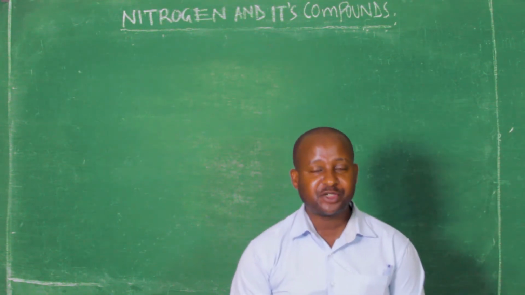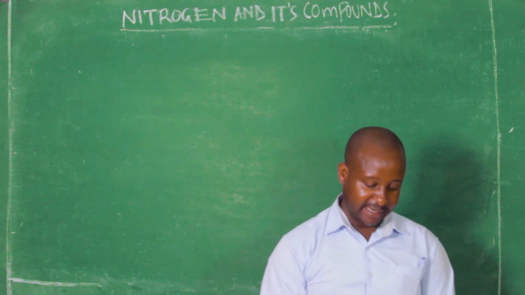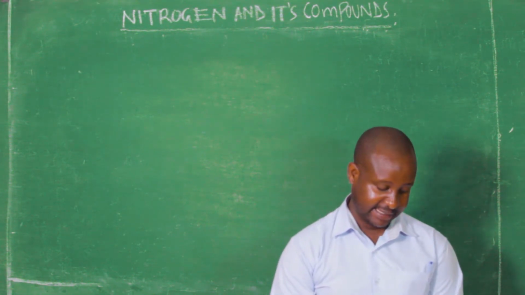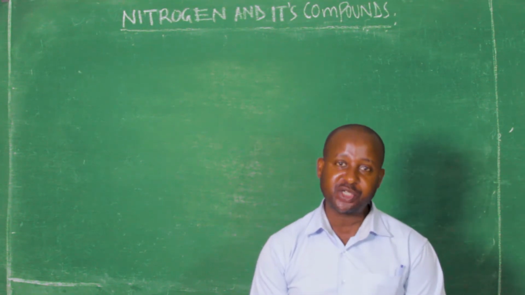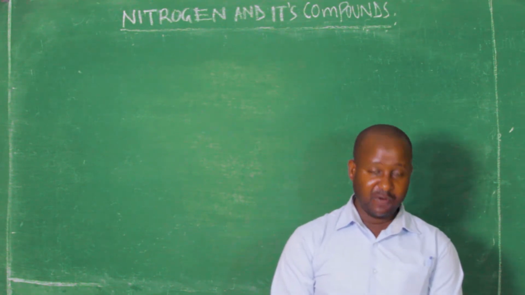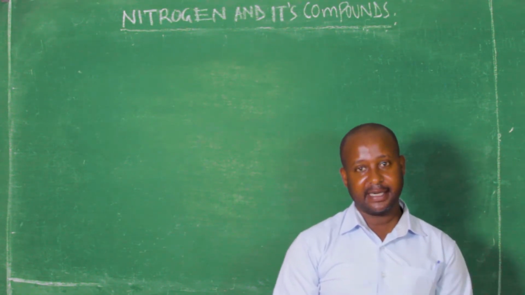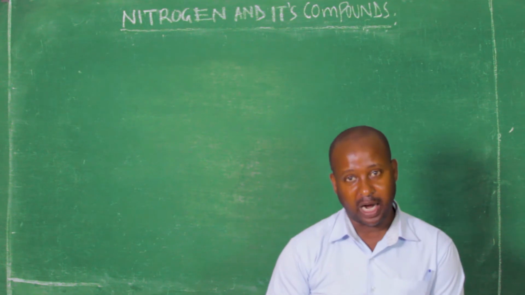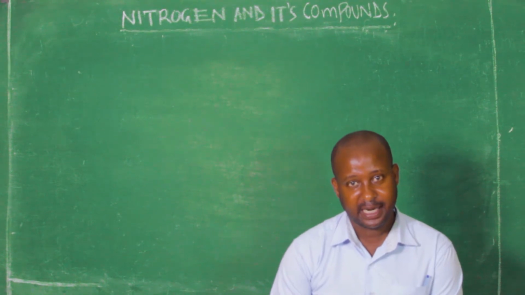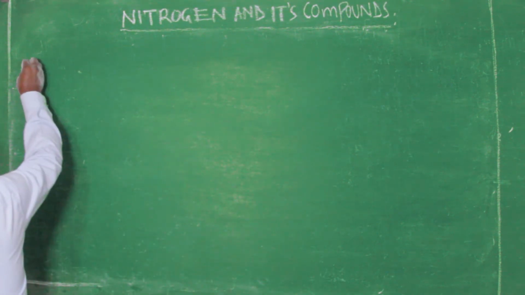Lastly, because of its inert nature, nitrogen at a low temperature is usually pumped into ships' tanks which transport crude oil, and this removes traces of oxygen and prevents dangerous explosions that would occur from crude oil. This is how important nitrogen is. We can note this down as the last point, point number 4.